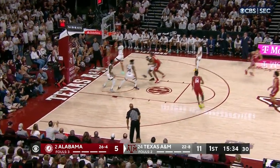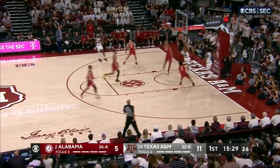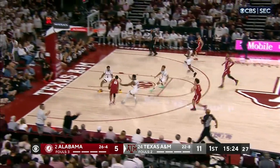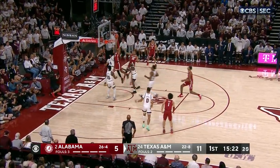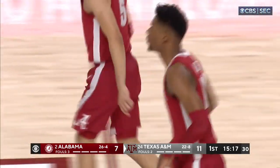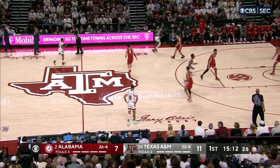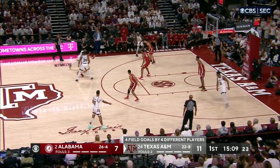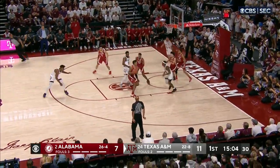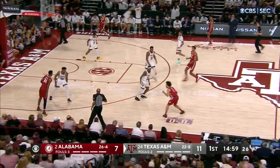Some traffic up off the window — no good, no rebound, cleared off by Dexter Dennis. Block shot underneath by Clowney, and on the run-out they missed, but the follow is good by Brandon Miller — his first points. Not a good couple of possessions there for A&M; they don't want to get out and run with Alabama because Alabama can recover, as we saw with the block shot. Alabama turns it into a bucket at the other end with an offensive rebound.